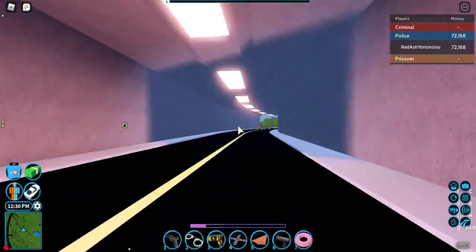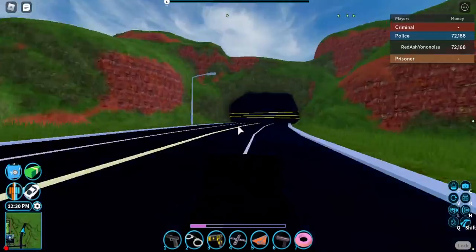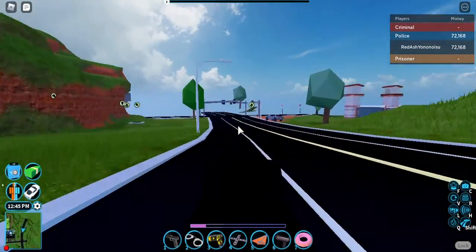And also the tunnel. Look, they made it more squarish. How about this area right here? Yeah, it's still like that.